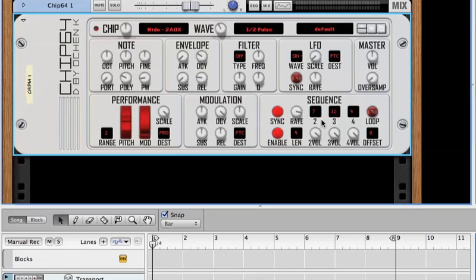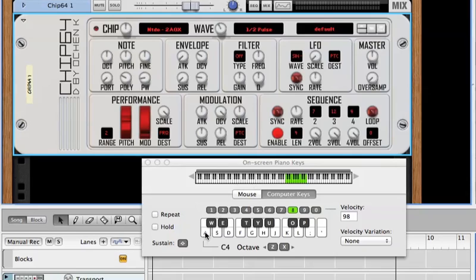So if I just play a C note, I heard 4 notes. If I slow down the rate, you'll hear it a little more clearly. Right, so it plays the root note, in this case C, and then it plays 7 steps up, which is G, and then 12 steps up, which is an octave above our root note, or C, and then 4 steps above our key press, our root note, which is a third, so that's E. So when I just hold down a C, it plays a C, and then a G, and then a C, and then an E.